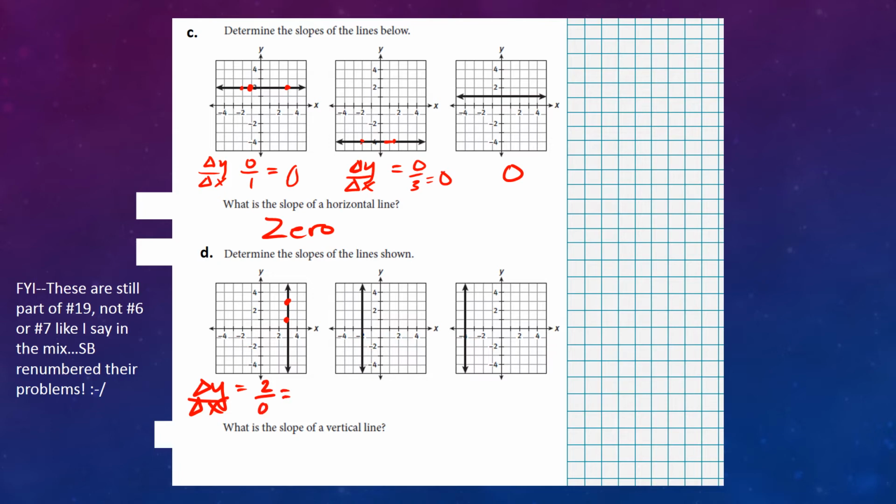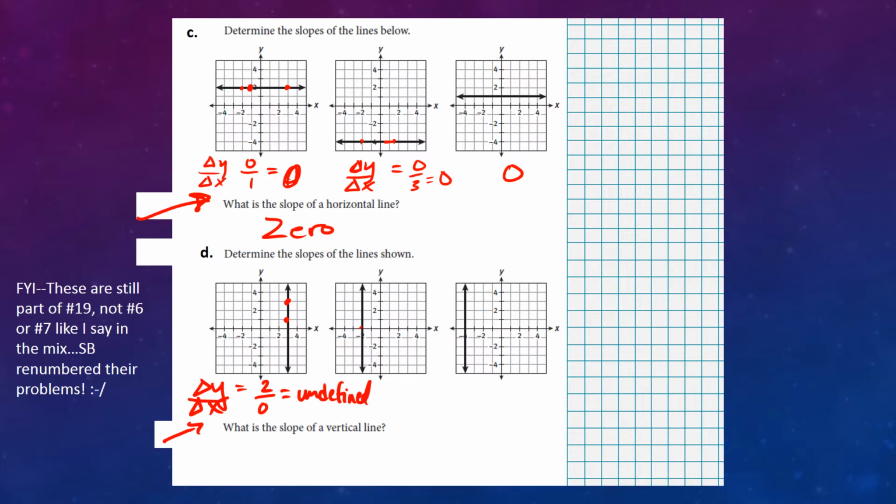This has no definition. You can't divide by 0 because dividing is all about how many times the denominator will go into the numerator. So if you look up here at this first one, 1 fits into 0. It doesn't. It won't fit into 0. It fits in there 0 times. But if I look at this one down here, 0 will fit into 2 infinity times. It's not defined. It'll fit in there an infinite number of times, and we can't count that high. So that is an undefined slope.